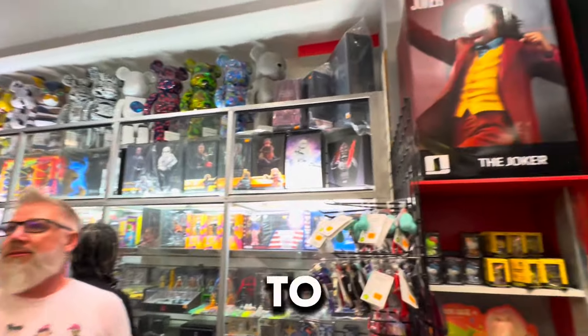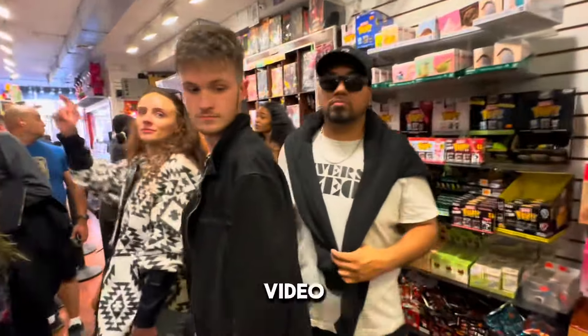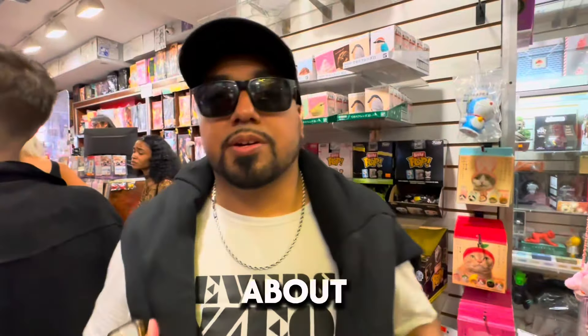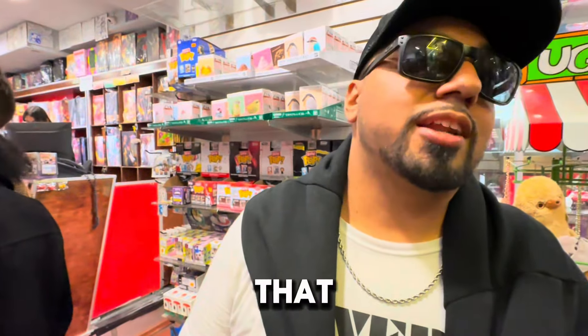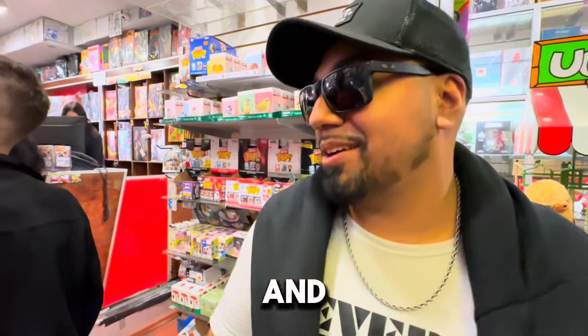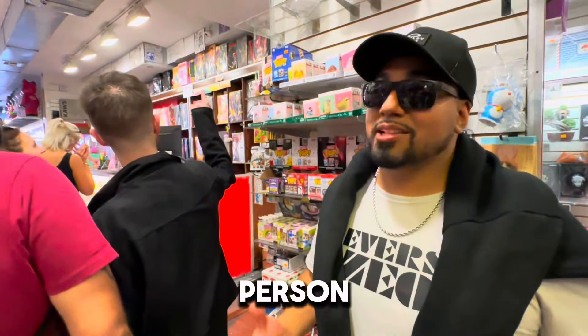Midtown or this place so far? I want to go to Forbidden Planet. So Forbidden Planet will be next, guys - I think that may be in a separate video. Carlos, what do you think about this store? I think it's nice man, they got a great selection. I wish I could find the one I was looking for - oh yeah, and then maybe I'd take that one if I saw that. It'd actually be a treat if we saw that in person.